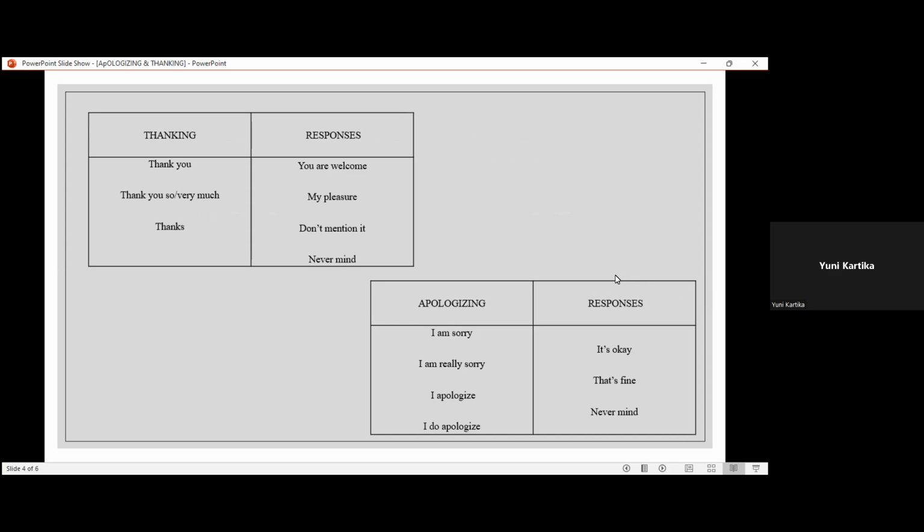And there is another example of thanking and apologizing, including their responses. We're going to start with thanking. Thank you, and we respond with you are welcome. Thank you so much or very much, we respond with my pleasure.